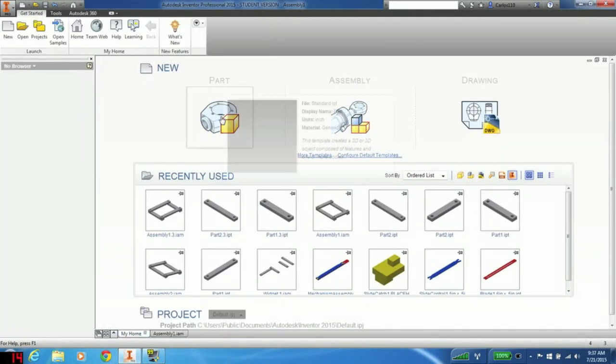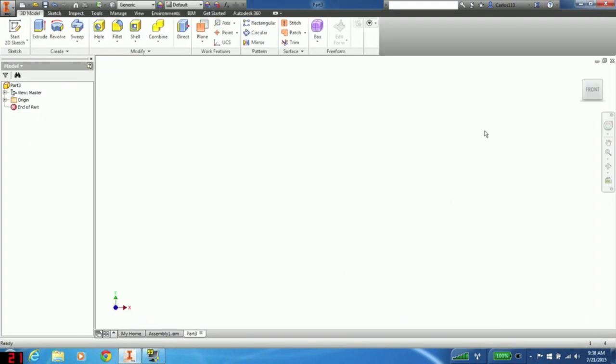So go over and click Part. By the way, I have changed the colors around, so if you haven't used the program, it will most likely be kind of a gray gradient around the back. Nothing is wrong with your program. Also, the icon color has changed. I did this just to make it easier to see on the video so they show up more easily.